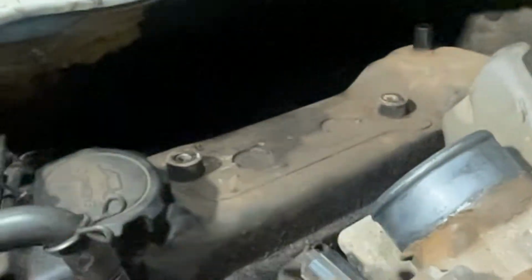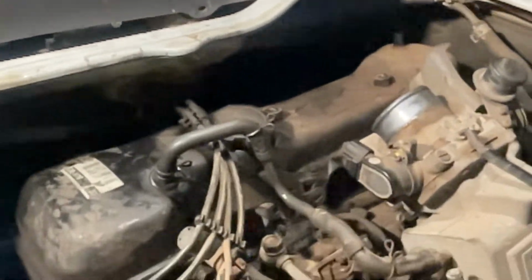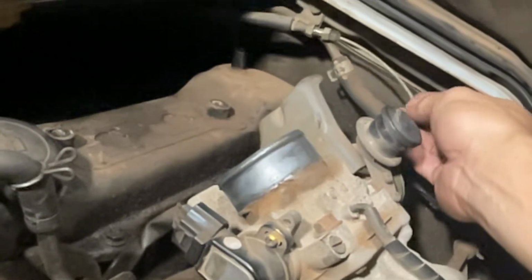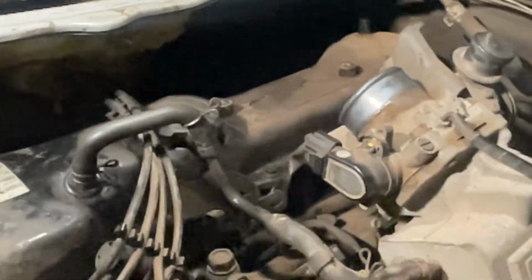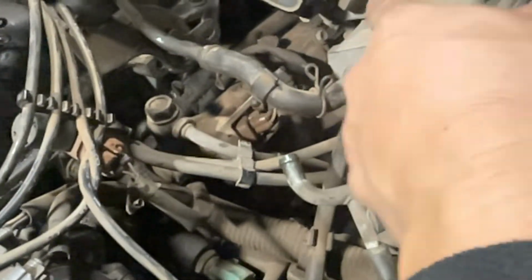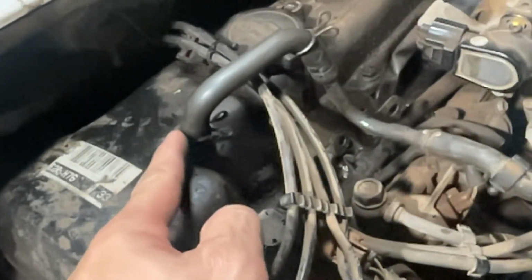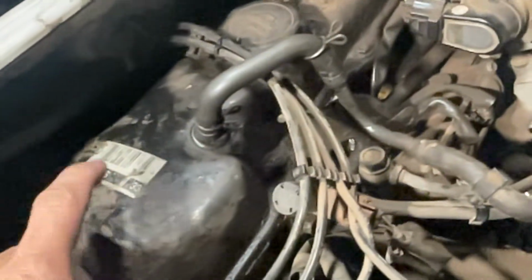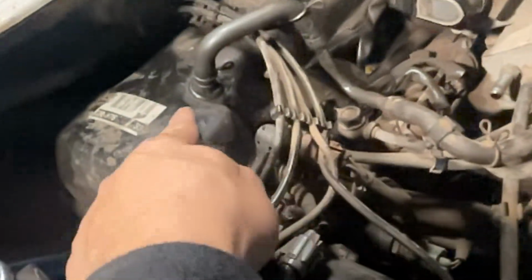You need an extension to remove that one, and 2 12 volts here. And yeah, it will pull out, and the 10 here. This one 10 here, so it will pull out. And I removed also the speedometer cable. And I removed also the hose going here, this hose. Removed also going there. And then I will remove this one also, but it's quite hard, so I just only remove it here because maybe this one will be broken. It's a little bit fragile, so I removed it here. So later I will remove that one, including the hose, with the valve cover. Yeah, I don't want to break this one.